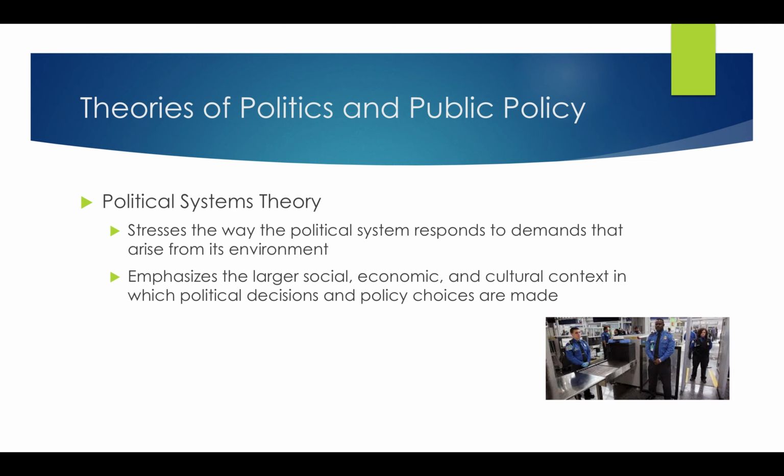Policy systems theory stresses the way political systems respond to demands that arise from its environment. It emphasizes the larger social, economic, and cultural context in which political decisions and policy choices are made, such as the general preference of Americans for limited government or low taxes. Our culture of individualism helps guide our policy-making decisions.